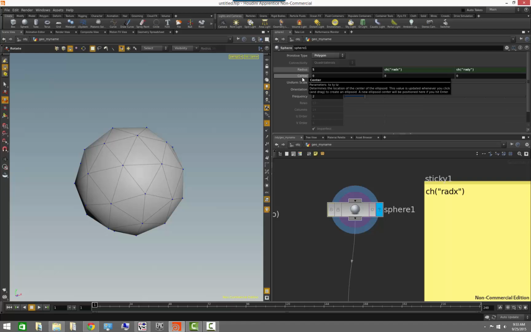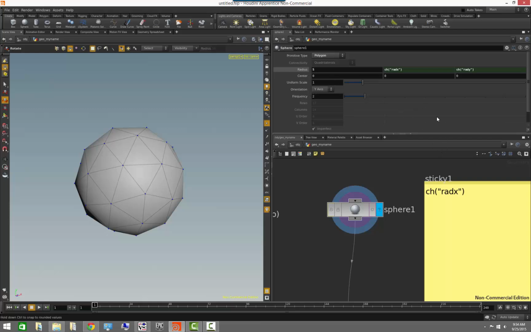This is also very useful because it will even show you a little bit of help about what the parameter does, which is very nice. If you go to radius, you will notice that the long name of the label is radius, but the parameter names are rad x, rad y, and rad z, which is what we're using here. So if you're actually writing your expression by hand and you need to know what the parameter name is, just roll over the parameter and look for the short name. In this case, the parameter is not uniform scale. The parameter name is actually scale. Okay?